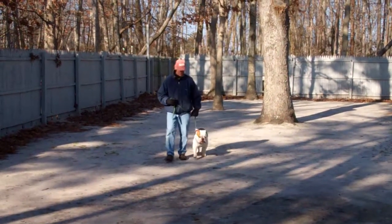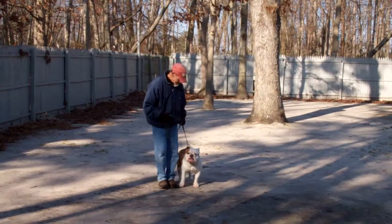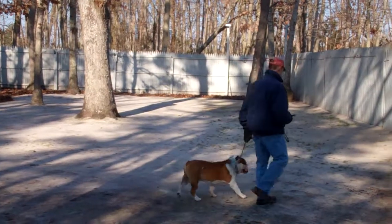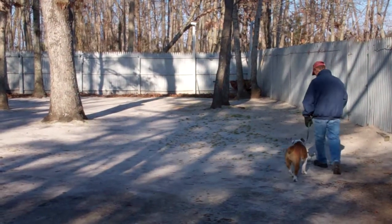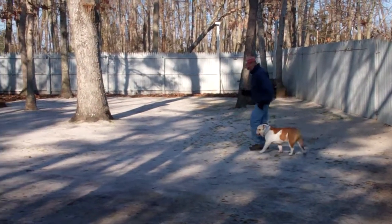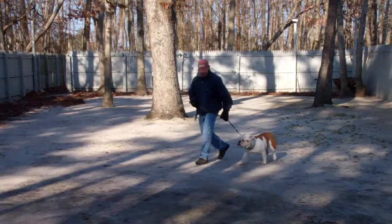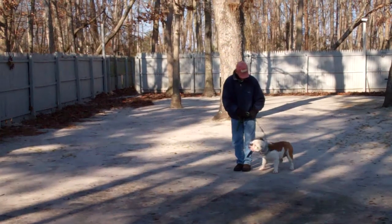Now it's important during the heeling exercise that Chugs walks nicely at your pace on your left-hand side with a loose leash. He knows how to walk nicely, so the only time you give a correction is if he attempts to pull ahead or lag behind. Then you would say no, give a tug and let go correction, and repeat your command to heel and start walking again.